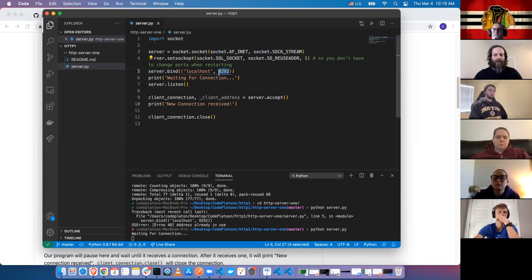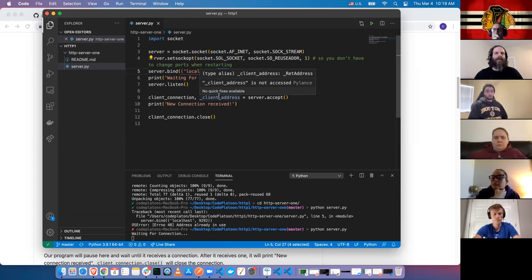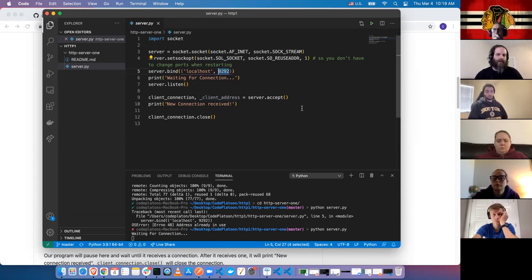who could tell me what this number is? Port number. Yeah, it's a port number. So what is the port number? It can act as like a specific connection to a client, I guess.